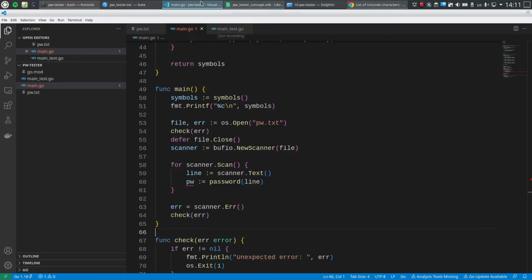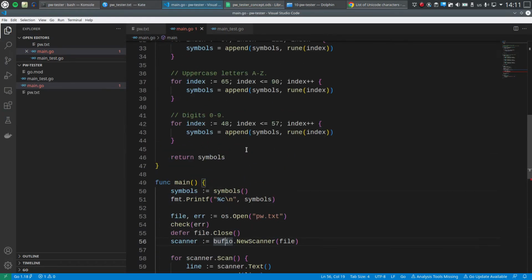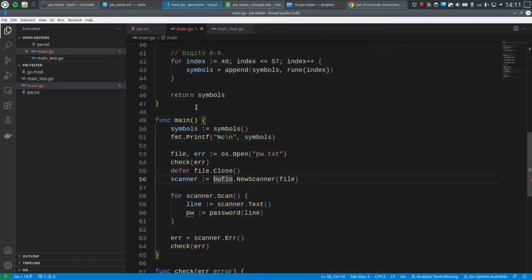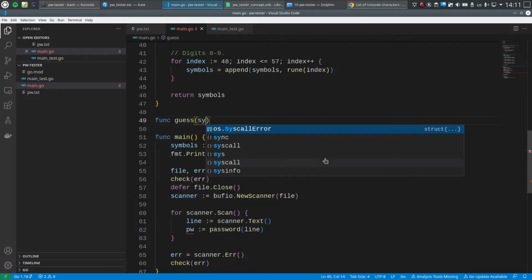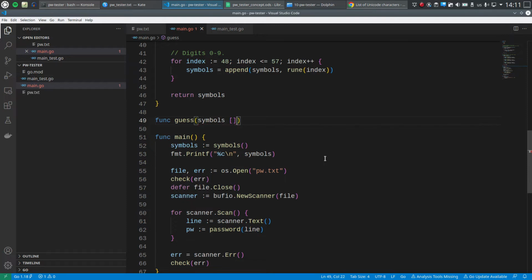And therefore, I'm going to create a new function that will be guess. We're going to guess the password. We need to pass the slice of potential symbols, so we know what to test for.